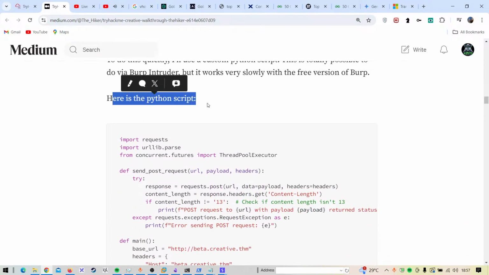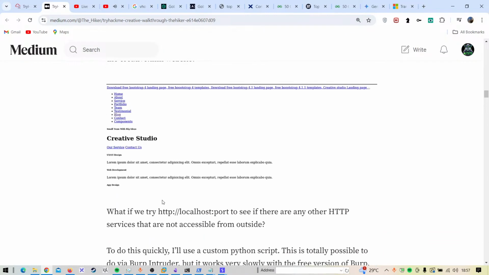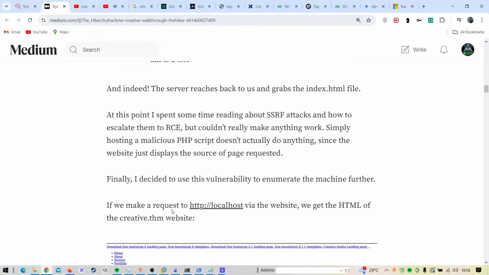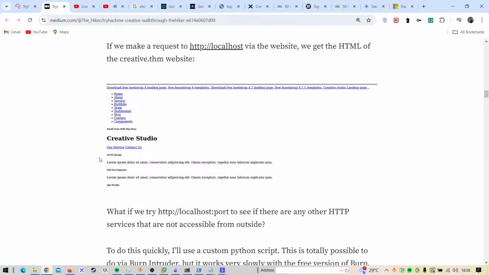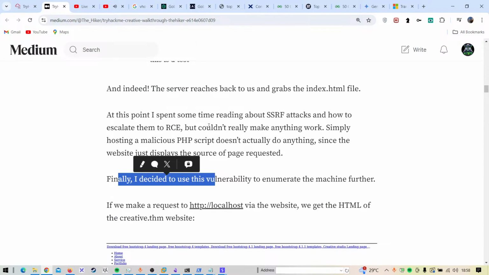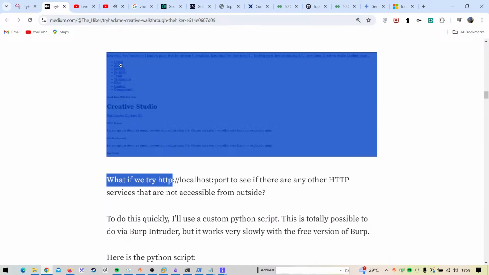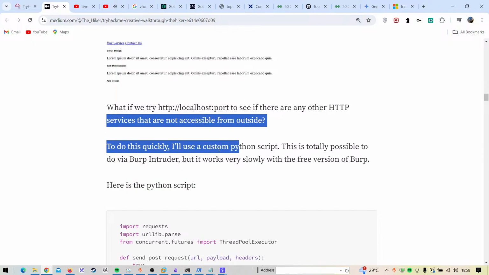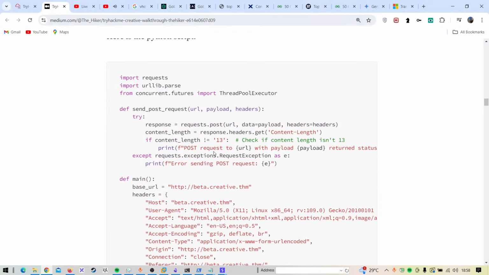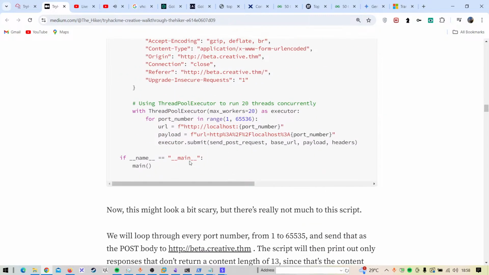What the heck is this? Okay, so it is SSRF in fact, and we found this one, but he's also trying to do a port scan. He made a Python script for this.